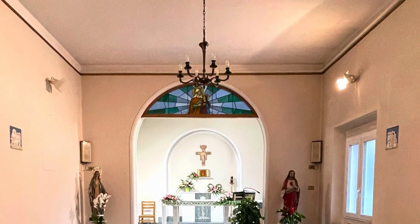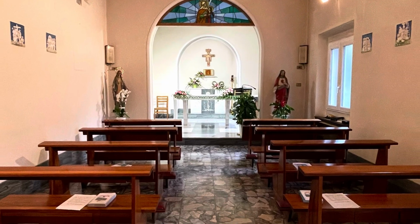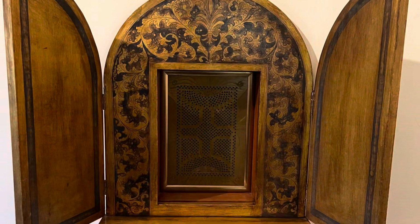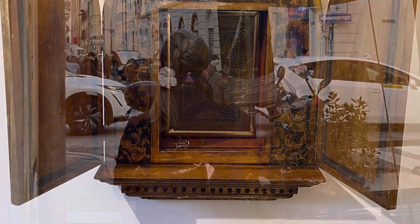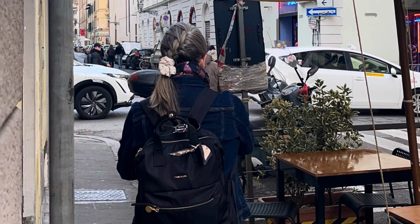Now that my laundry is done, I'm poking my head in the little chapel downstairs to take a few pictures, and I'm headed out to enjoy the rest of the day in the city of Florence.